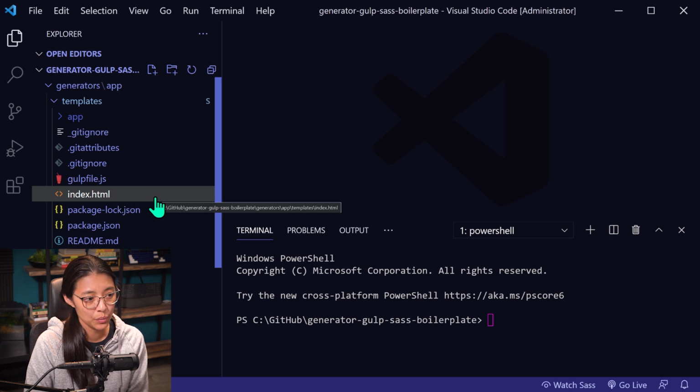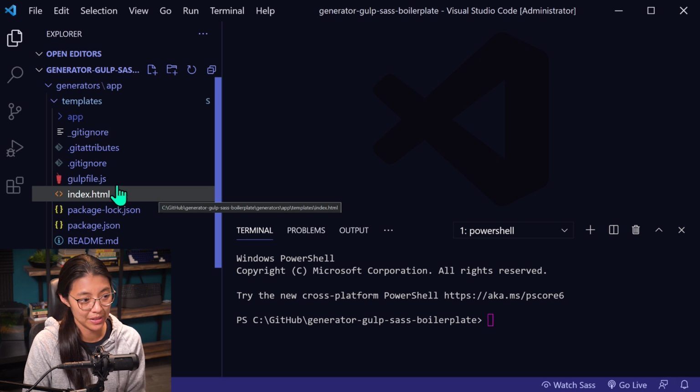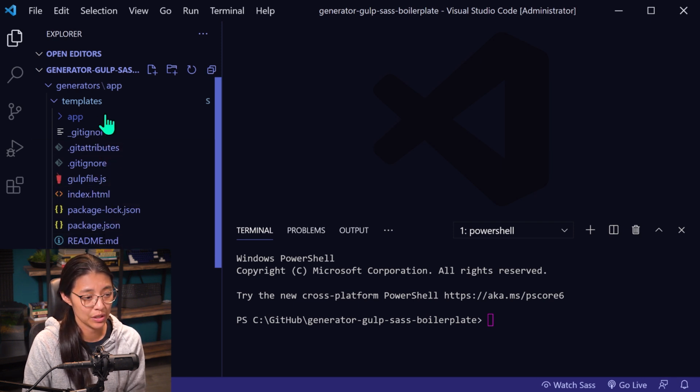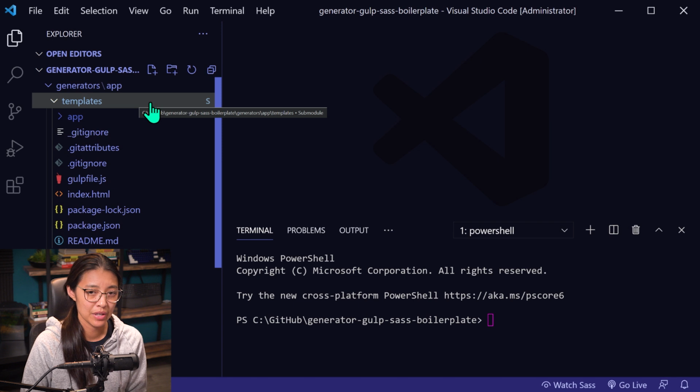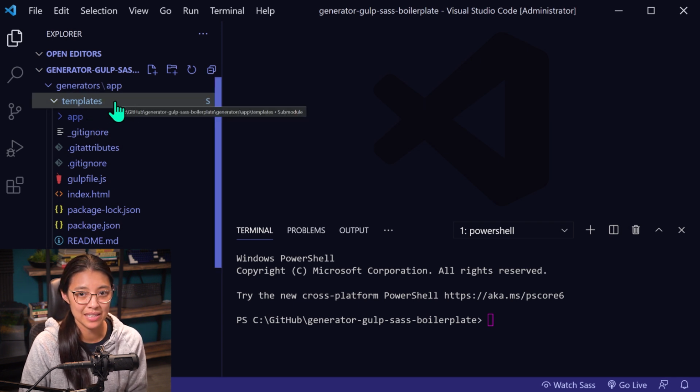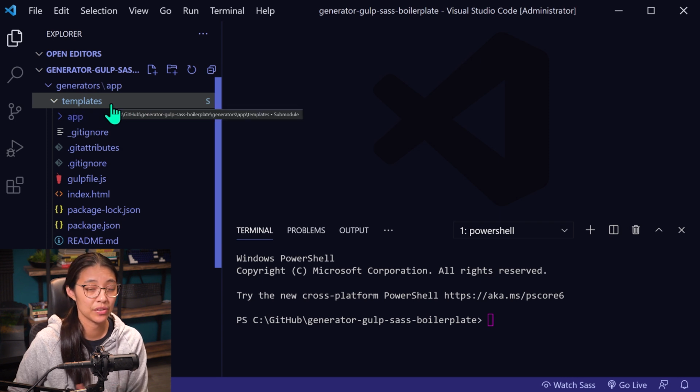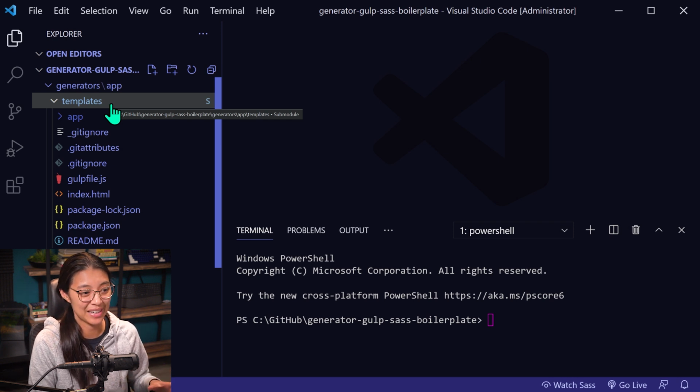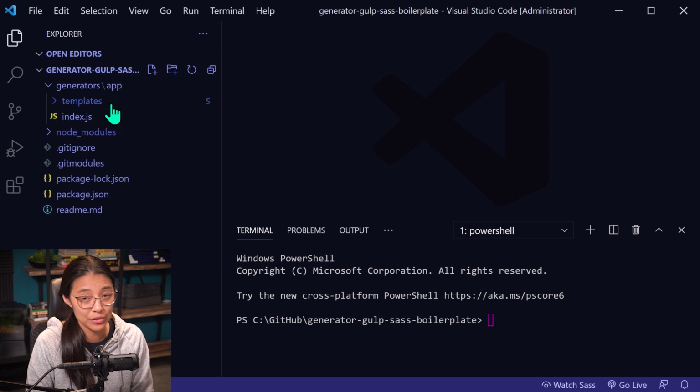And when you're working with the templates, you can do one of two things. One, you can have the actual files and folders here that you want to use. The other option, and it's what I actually did, is you can use what's called a Git submodule, and this will link your templates folder to another GitHub repo. This is a really cool feature of Git where you can load another Git repository as a subfolder in your main Git repository. Let me show you how this looks.